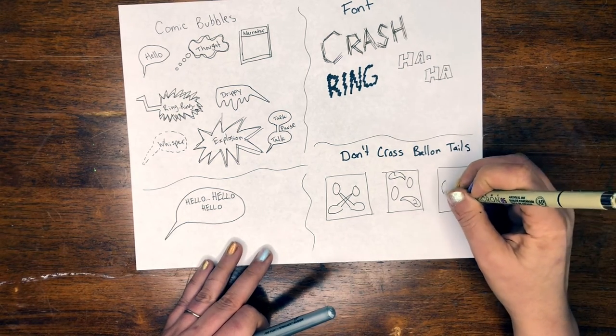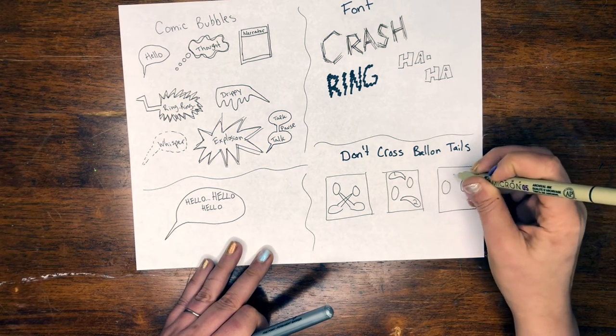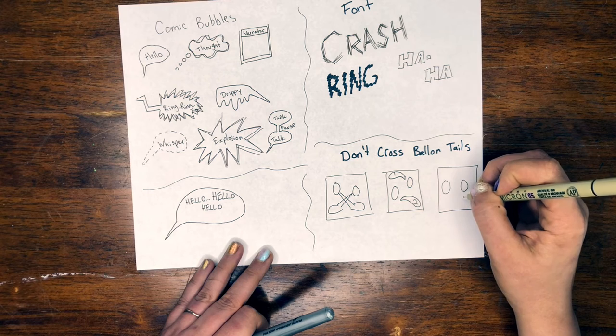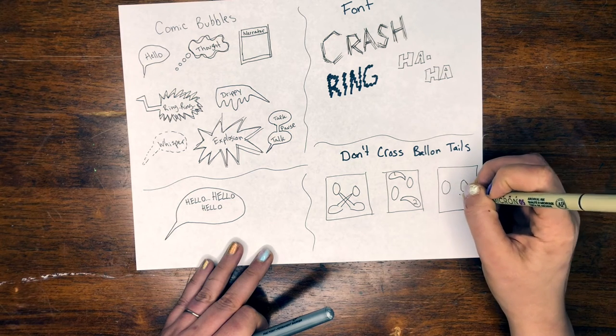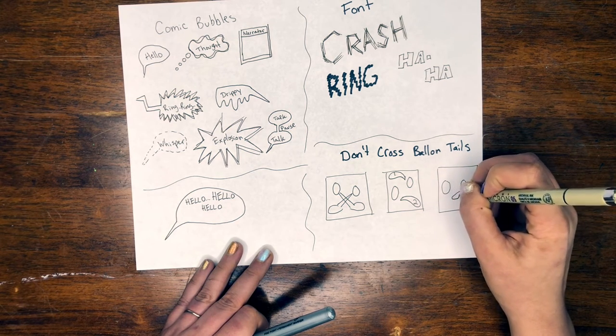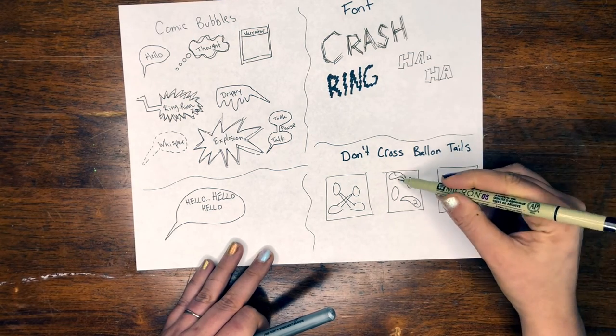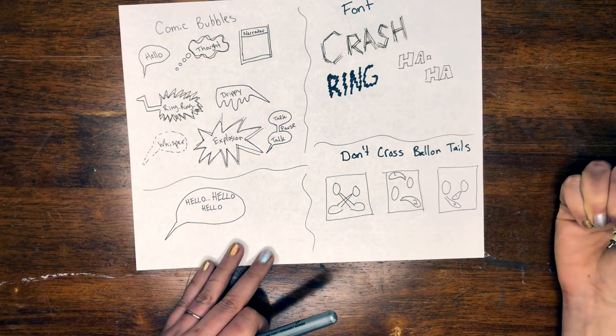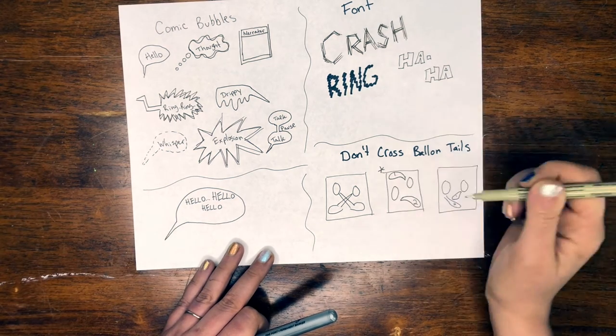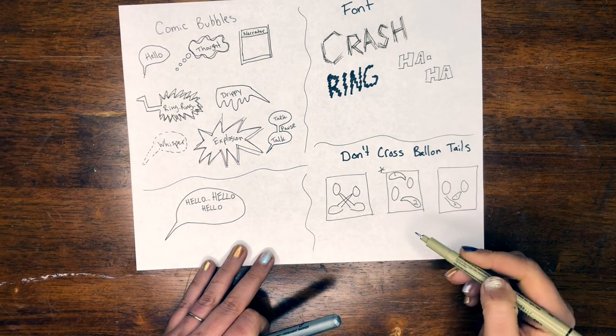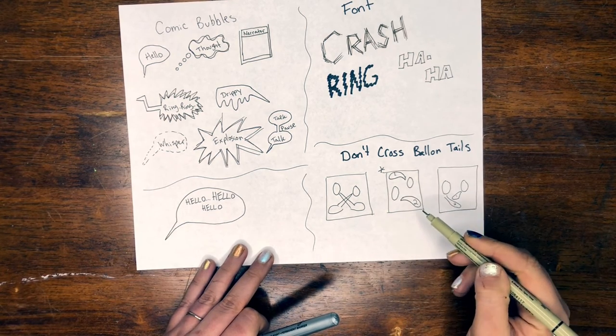So if we have our people here, we could have one bubble up here and one bubble down here. This would be read first, and this would be read second. Now, if they're kind of both at the same level, and you don't have enough space, you could do one bubble here and the other bubble here. This would be read first, this would be read second. But really think about your spacing in your panel. This would be the best way in this situation. So plan out where you put your people when you're having them talk.